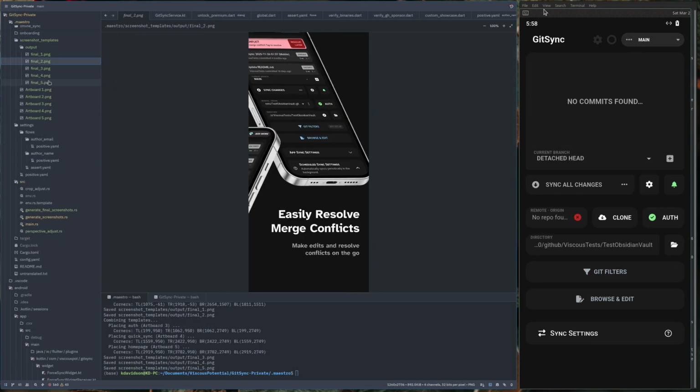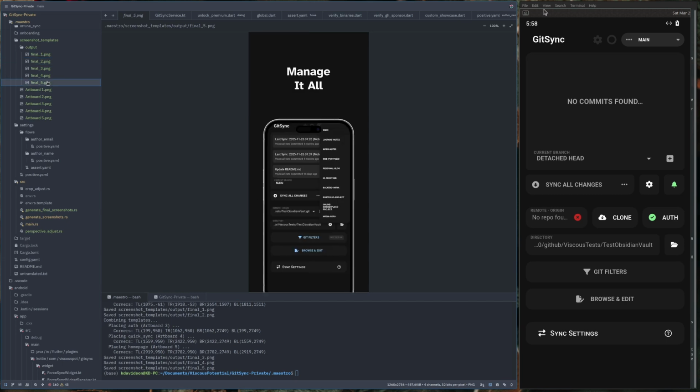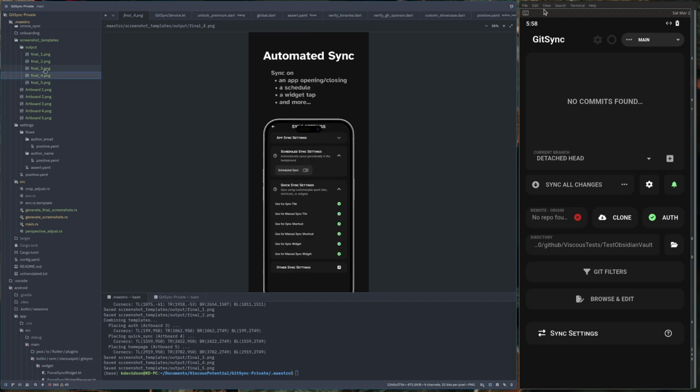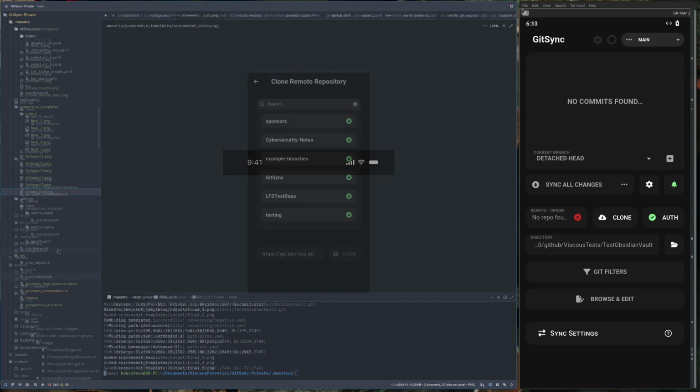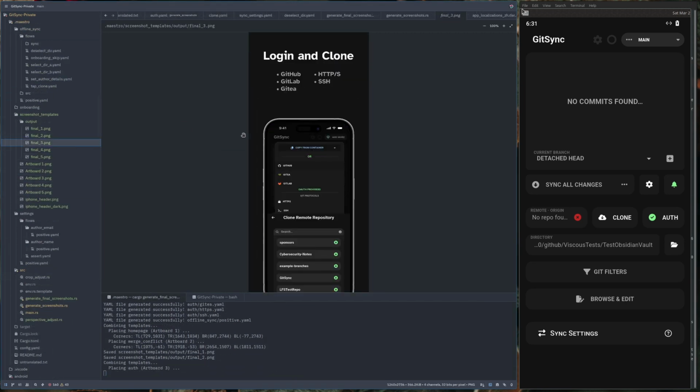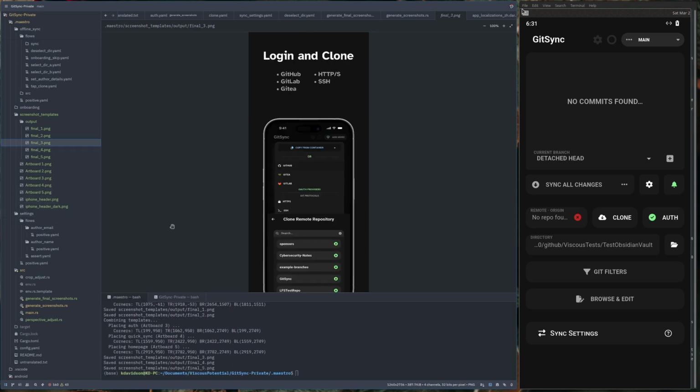Right, so I spent a little time fixing up the cropping on everything, and I was just about to finish up the login and clone page, but the missing status bar was really throwing me off. So I took a detour to mock up a header in Photopea and stitched it on top of all the screenshots before compositing, as well as a dark variant for when the auth dialog is open. Cool, that looks much better stitched on top.